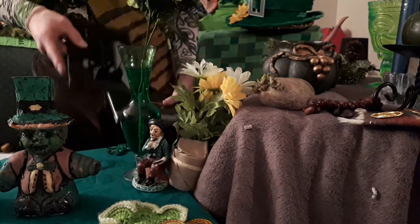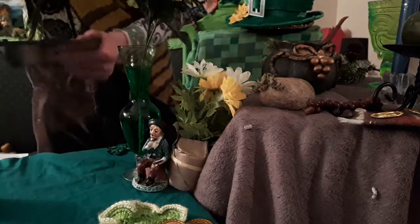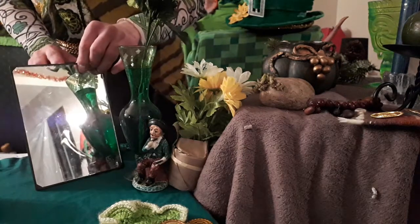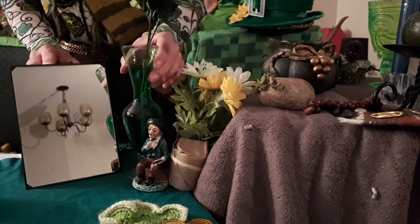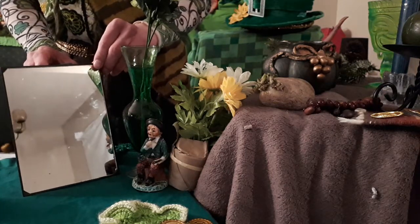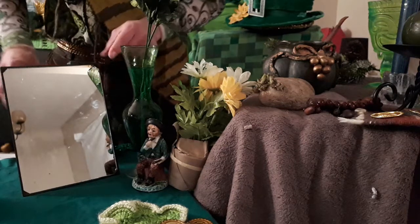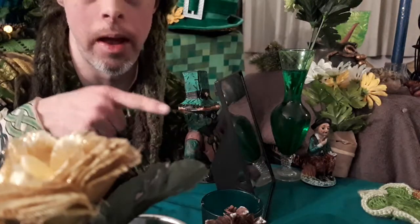this is a mirror. You see right here, you're going to place a leprechaun in the back of it like this. Make sure that it gets away from any viewing of other items or objects. So that way it stays like this. This goes in behind it just like this. So the mirror is just here, and the leprechaun is just here.